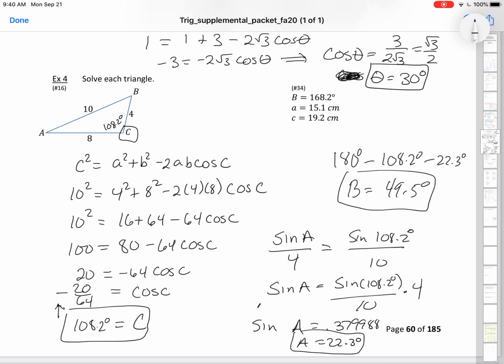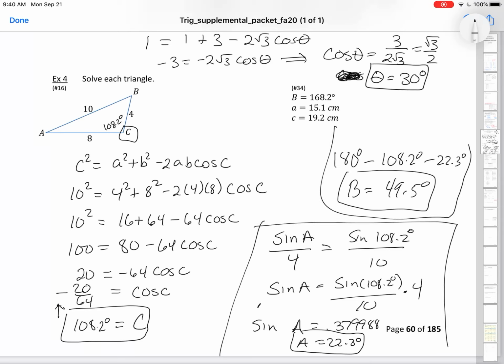So we could have used the law of sines again, or we could have used the law of cosines, but we drastically reduce our work as we just keep applying those different pieces. You can see the length and the thought and the carefulness that needs to be applied there, a little bit less here and super simple here, right? And so we're just using all of our skills to go through.